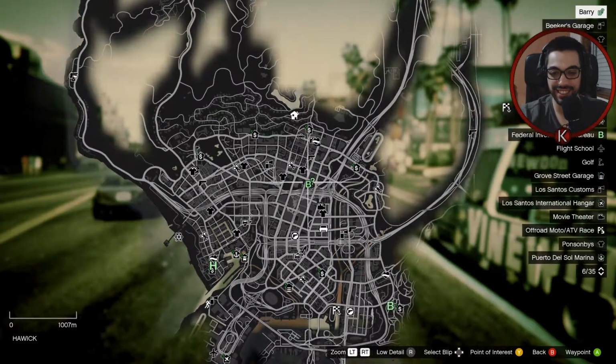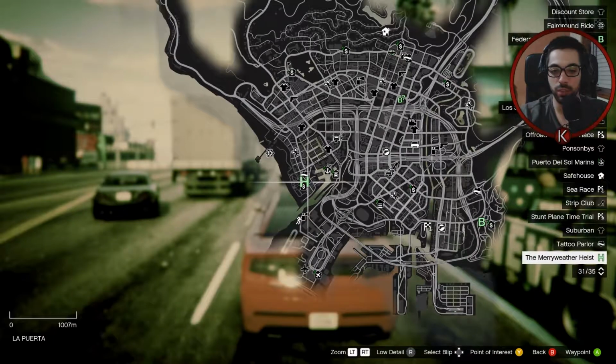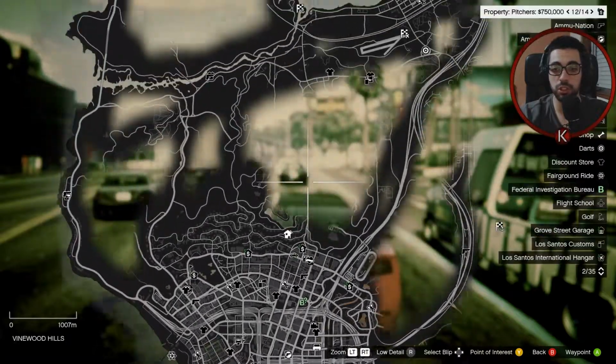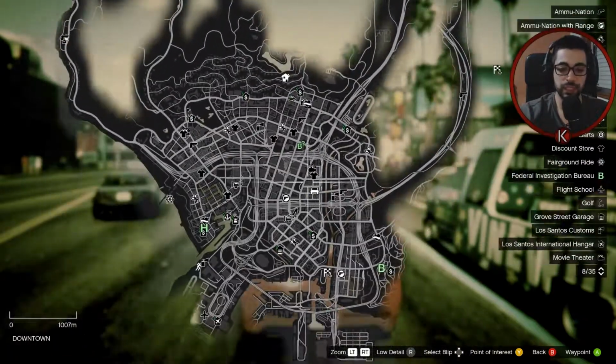Anyway, dudes, I think this is it for today. We have got another Barry mission. We have got the Merryweather heist mission with Trevor. We have got an FIB mission. Jesus, so many missions that I've unlocked now. So yeah, this is it for today.